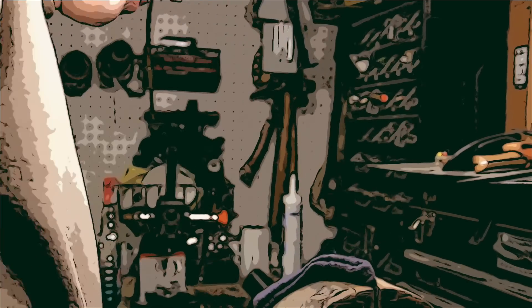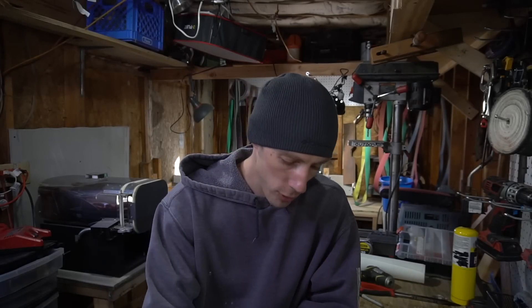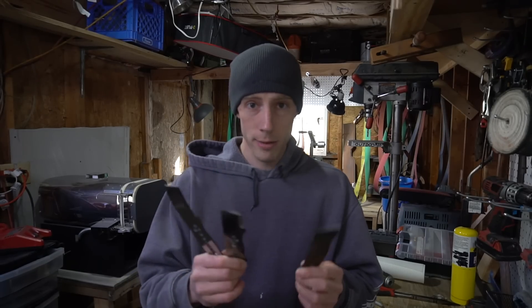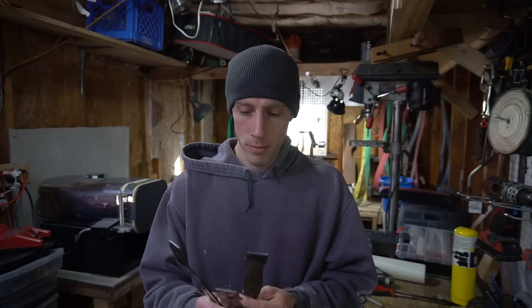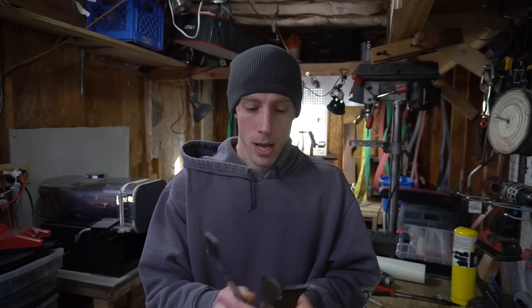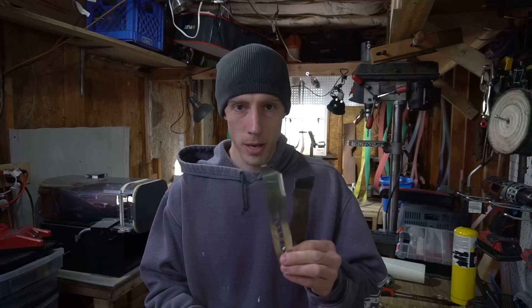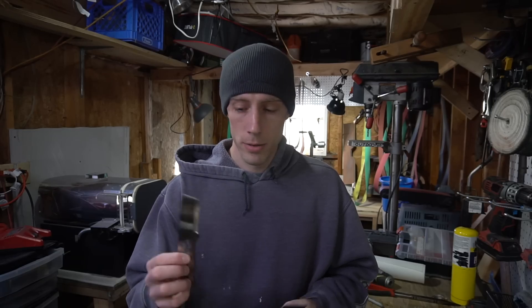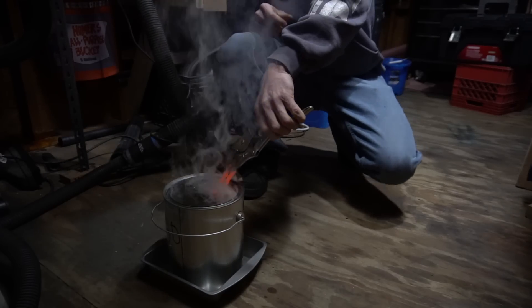We broke it — that'll be interesting to see on the high speed. So the other day I heat treated three knives — three broken knives here. All three were heat treated at exactly the same time, meaning they were all placed in the oven at the exact same time and then quenched. The first knife was quenched at five minutes soak time, the second at around six and a half minutes, and the last knife at around ten minutes total soak time.